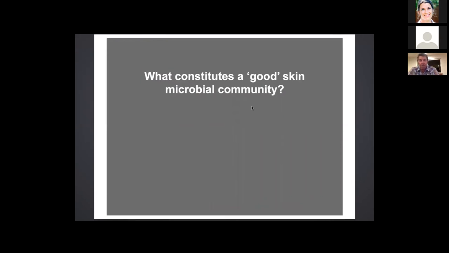So we're starting to get a handle on the types of bacteria that are found on our skin and gut and other body habitats. We're starting to understand what factors can influence the types of bacteria we see on our bodies. But there are a lot of questions that are still left unanswered. For example, what's a good skin microbial community? If you look at a bunch of presumably healthy people, there's enormous variability in the types of bacteria you see, but they're all reasonably healthy. So how do you start identifying a good skin bacterial community, and what does that mean? And what are the downstream health implications of having different microbial communities? That's definitely an area of active research that we're only just starting to scratch the surface on, and starting to understand the more practical applications of this microbial diversity work.